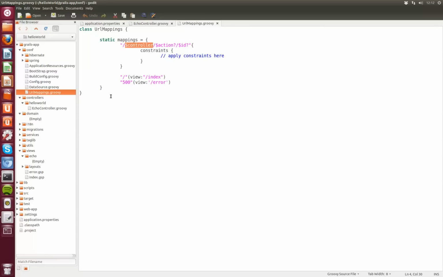Now you can add your own mappings to this. If you want to change the way that the URLs are presented, that's how you do it. This is how you control the URL space of your application. In the old days, where we used to write straightforward PHP scripts, the way that the paths were controlled or managed was through the file system.